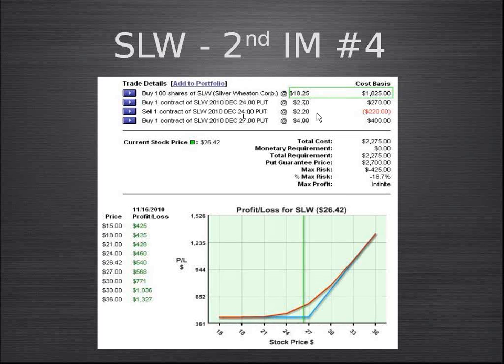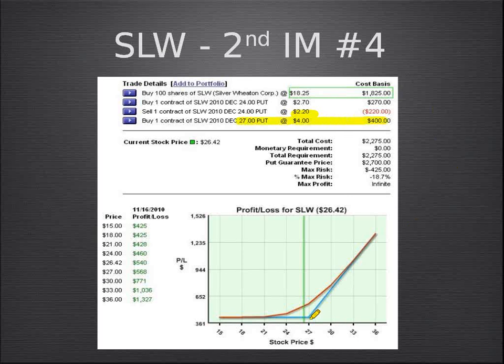And you say, okay, well, I don't see what happened. You lost 50 cents on the put. How is that a good move? You're losing money on the put. Well, remember, when we first did that roll to the December 24 put, the stock was at $22.60. Now the stock's closer to $24 or $25. So we gained $2 to $3 in the stock to only lose 50 cents on the put, between the $2.70 and what we're selling to close it at, $2.20. Buy the December 27 put for $4.